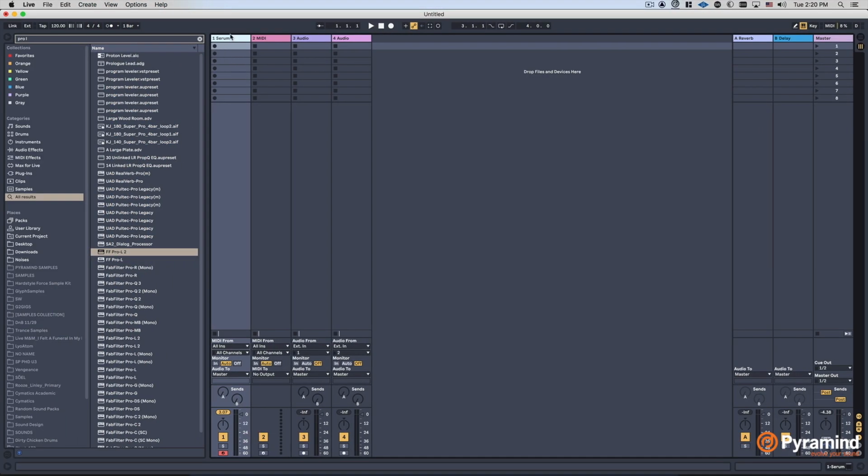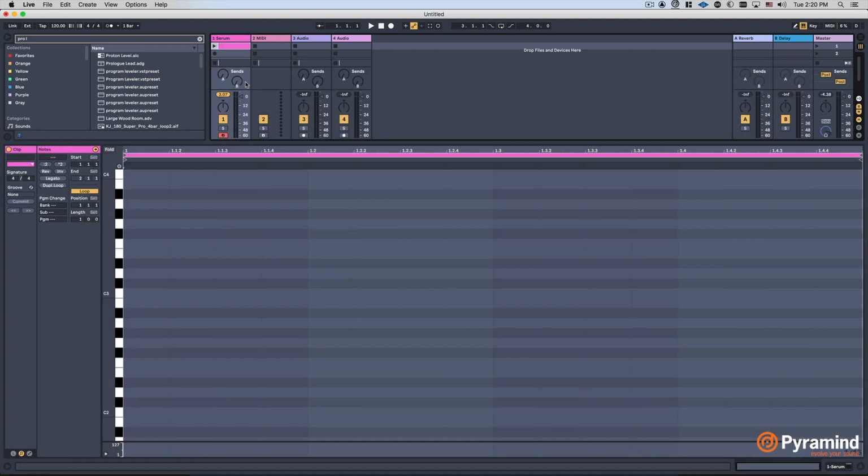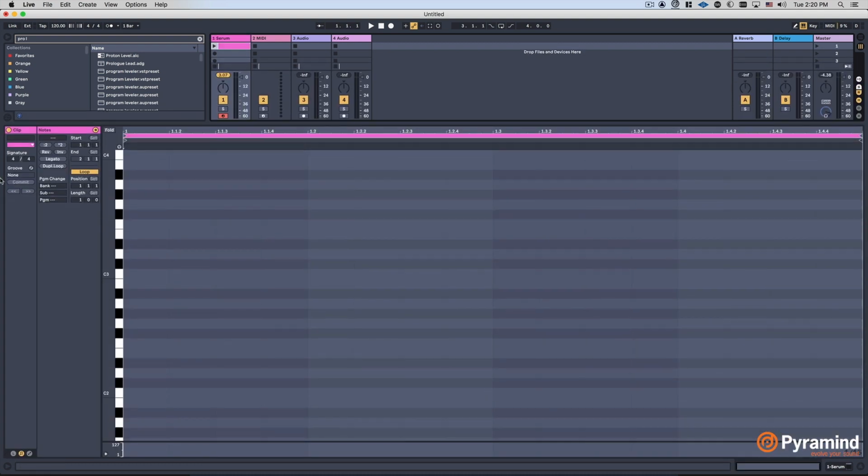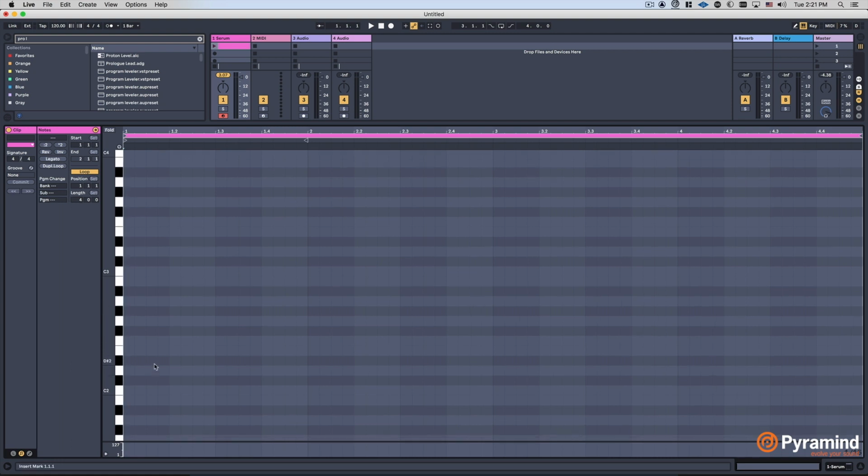Let's check it out. So I loaded up Serum here, but today we're really looking at a MIDI clip. So in session view, I'm just gonna double click here in the clip slot and make a new MIDI clip. I'm also gonna make this 4 bars worth of time, just because I like at least 4 bars when writing melodies or chords. So today we're gonna look at how to fold a certain scale of your choice.